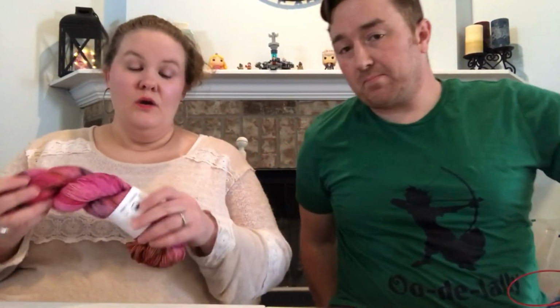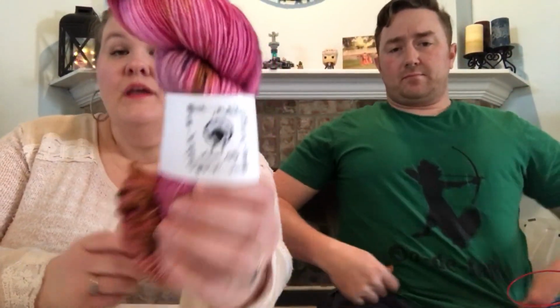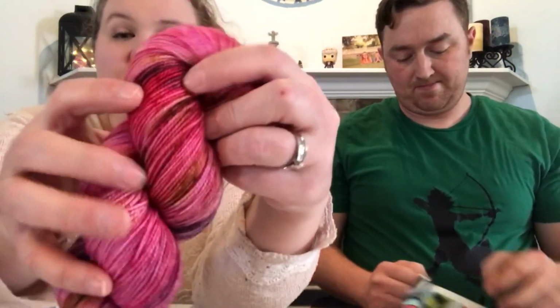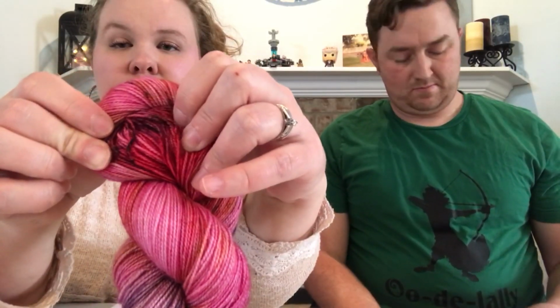I have two more. Okay, this one, which by the way, she keeps getting me with her Instagram posts. This is Artistic Lily. Her colors, oh my goodness, so gorgeous. This is her Vintage Valentine, and it's on her Gotta Have Shawls fingering. It's 100% superwash merino. But, oh my goodness, look at those colors. So pretty. And that's how I got my other Artistic Lily. And she recently posted another one that I might have to buy.